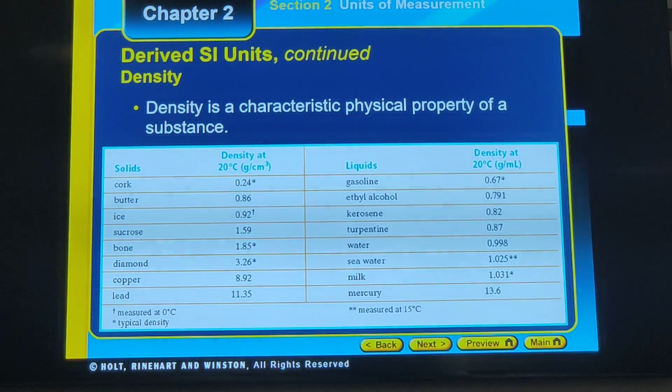Oh, I forgot to say, density is a characteristic property of a substance. For instance, when they were looking for gold, some people would find what they thought was gold, but it actually was fool's gold. It's heavy too, but it's just not as heavy as gold. So if you could figure out the density of each, you would realize which one is gold and which one is fool's gold.